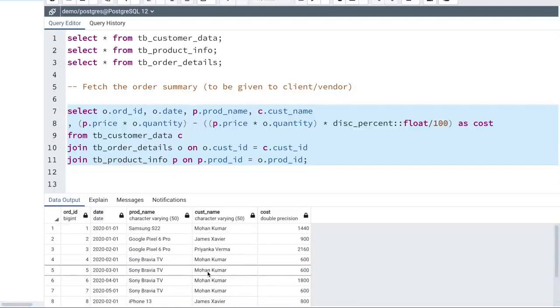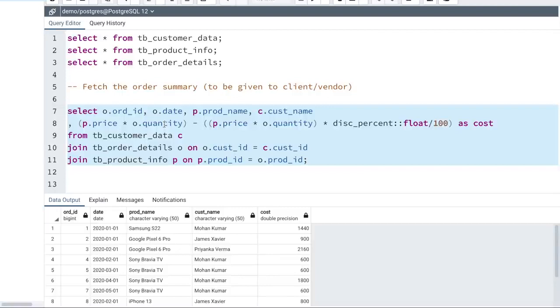Now let's say if your supervisor had told you that you just need to generate this report and then extract it into an Excel file or some sort of file and then share this file with your client or vendor or some external parties, then you could just share that file. But let's say your supervisor tells you that you need to basically give a code or an SQL query with which the client or the vendor or the external party can then use that query to execute it whenever they want and on any day they want.